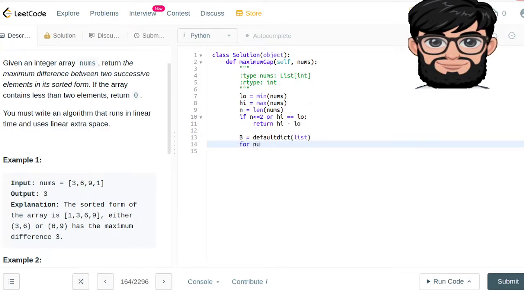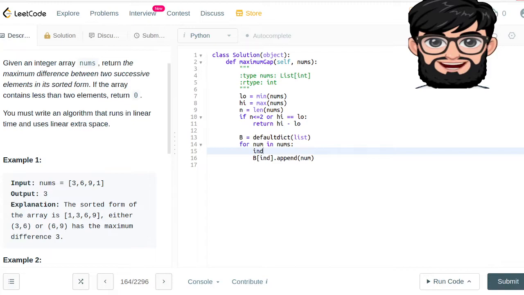For num inside the nums, we're gonna find an index, and once we have that index, we're gonna append that num to that. So basically we have a dictionary where we find a particular bucket index, and we append the number there.